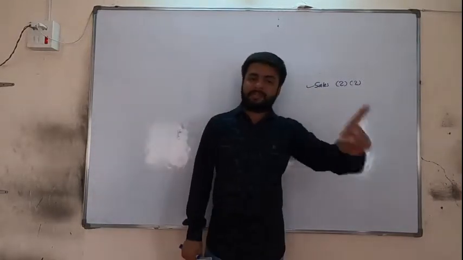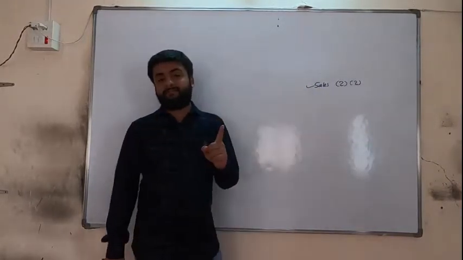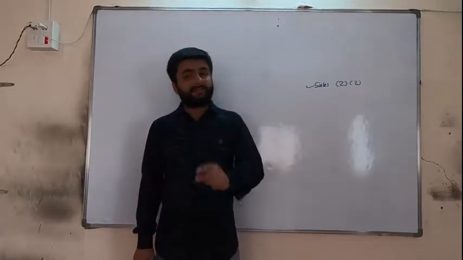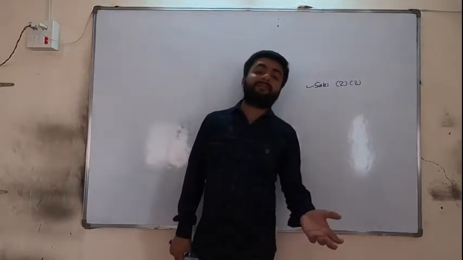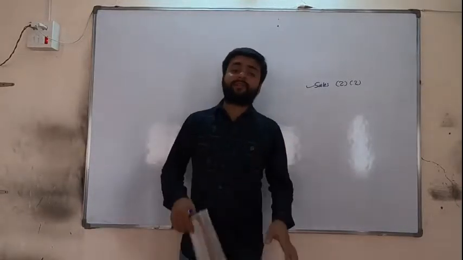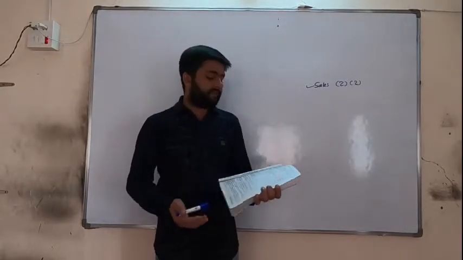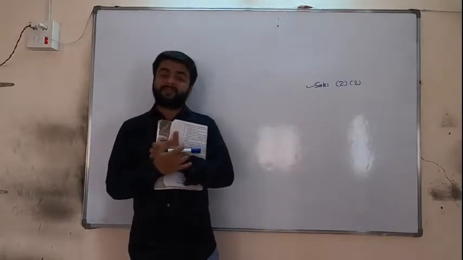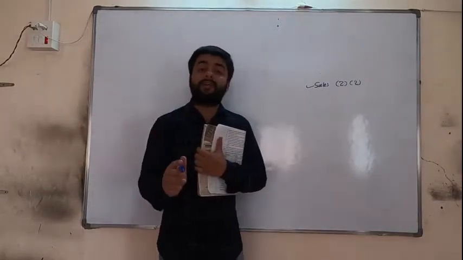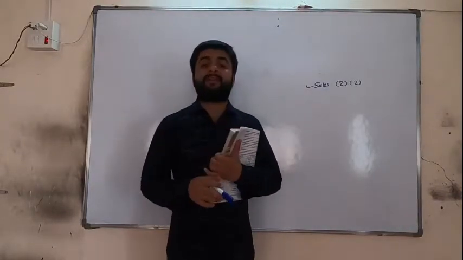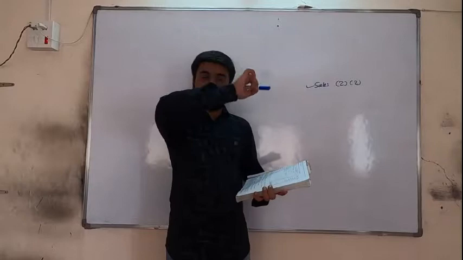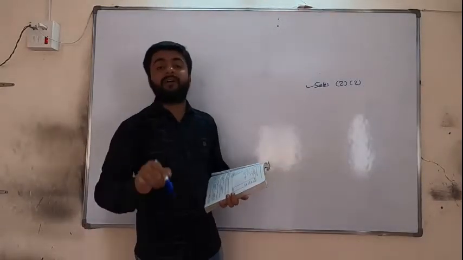Again I am saying this thing, please listen. These sums are very hard. Total of sales book is overcast or undercast: it has only one effect. In the journal entry also we were writing like this: purchase to suspense, sales to suspense. So in the question it should have a suspense account when overcast is given, but no suspense account is given in the trial balance. So for that, what you need to know is, if no suspense account is given, then one more adjustment will be given which will have that same effect, and that is adjustment number 6. Now draw the arrow from adjustment number 2 to adjustment number 6, because both will have one effect.